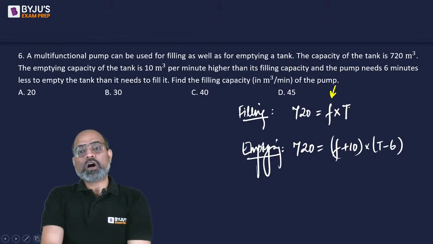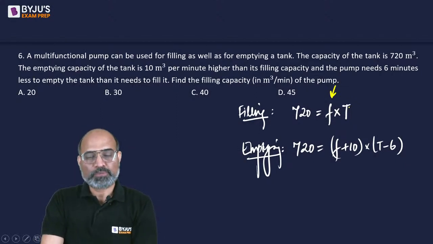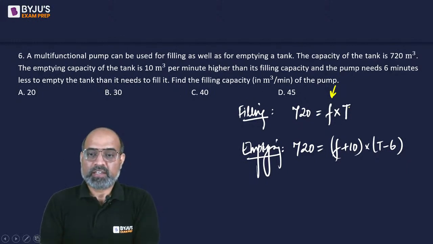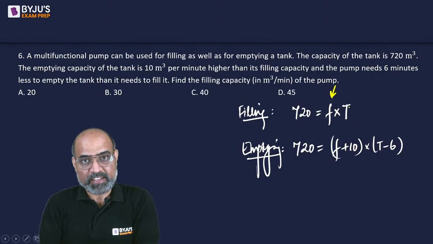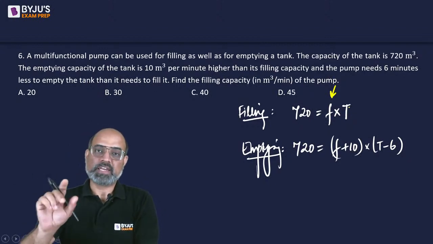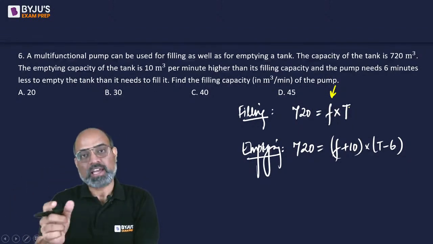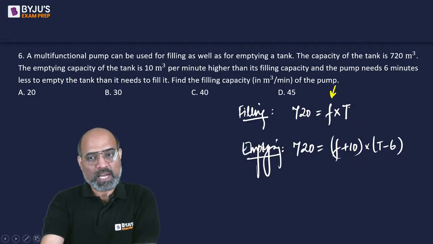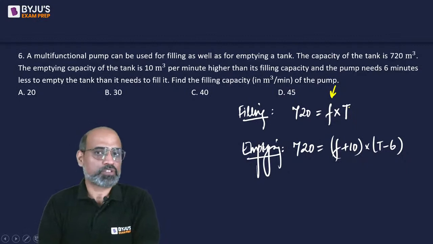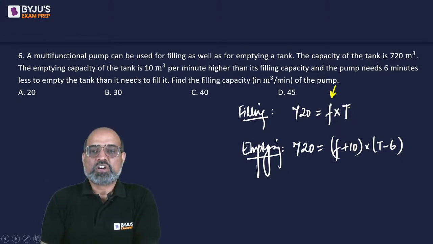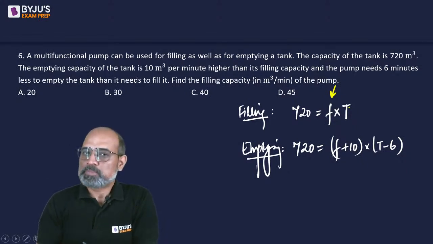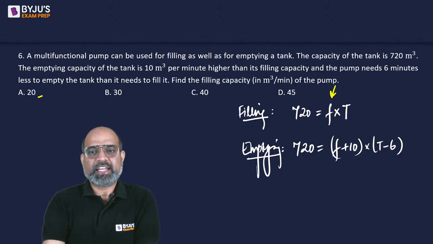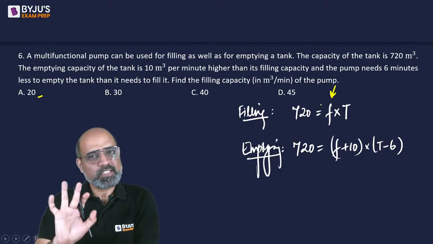Now if you try to open this up and solve it, it will be difficult to eliminate F, or eliminate T as a matter of fact, because we have F and T alone with constants, and then we have another equation. You will do such questions in TSD also, which is not easy, right? So what we do in such cases is, if the options are provided to us, we start using the options. How do we do it? Suppose we take the first option, that 20 is the answer for F.